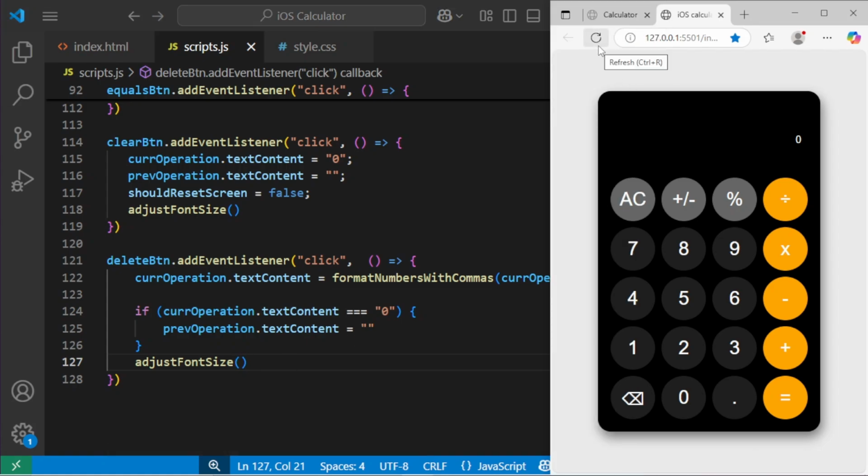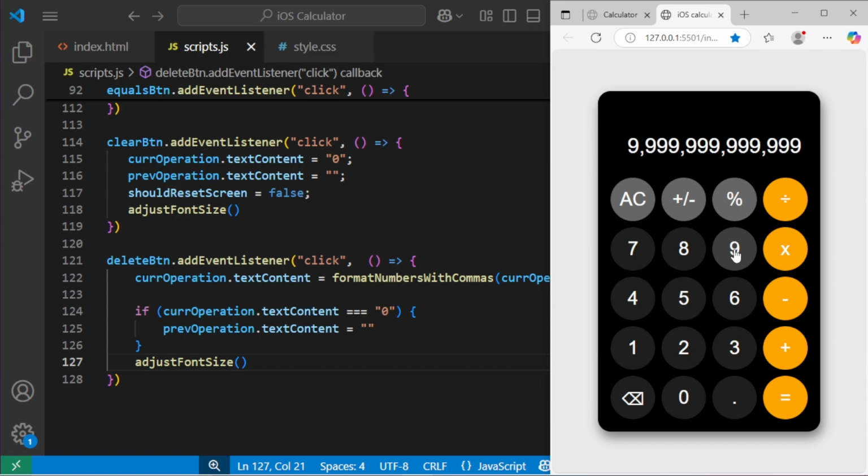Okay, so let's see if that works. So as you can see, that works just fine.